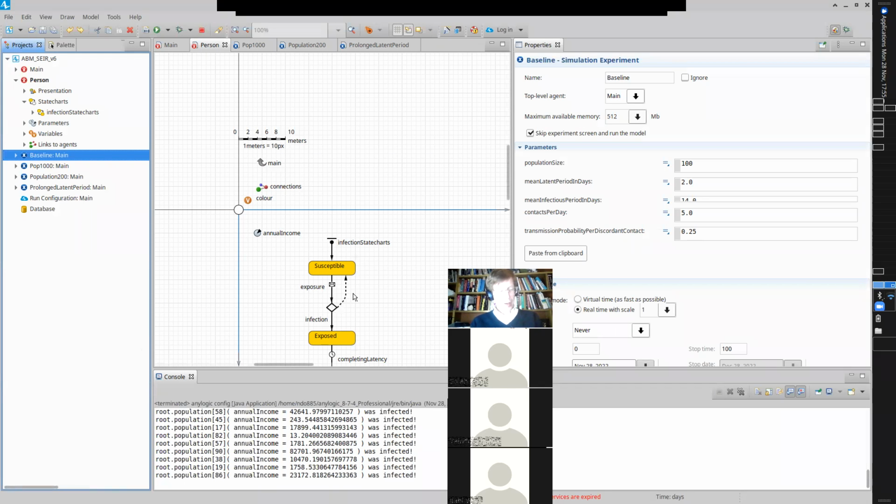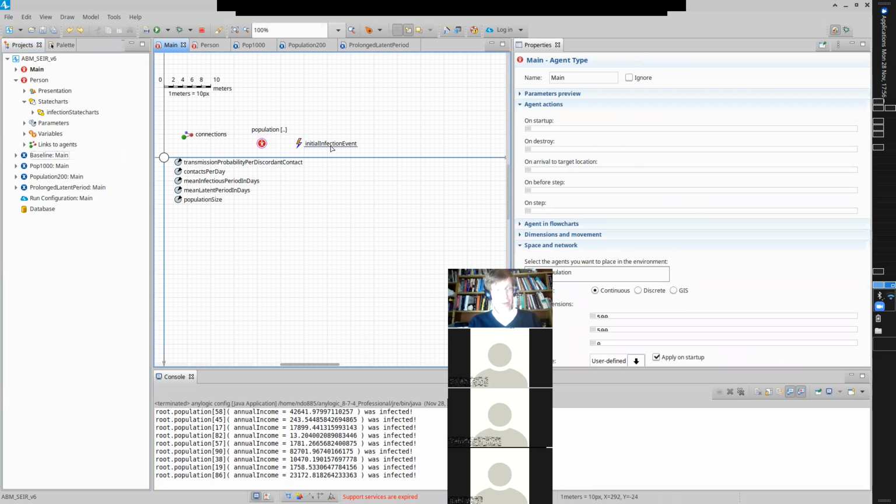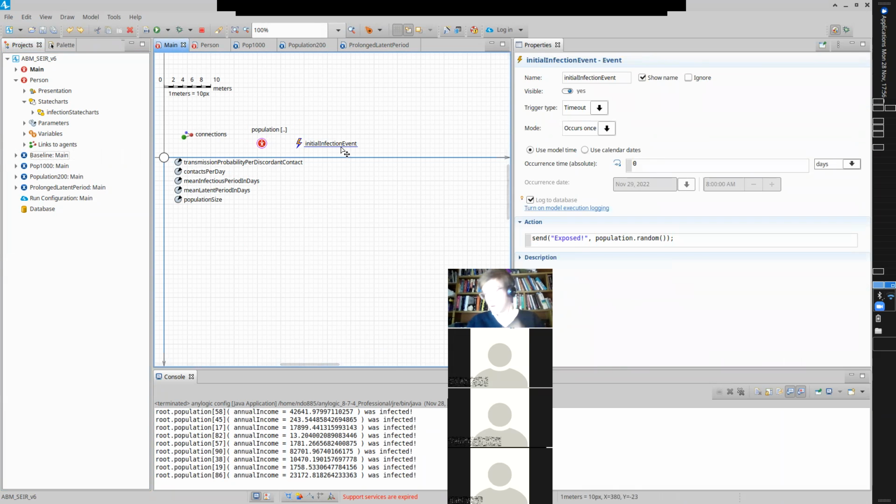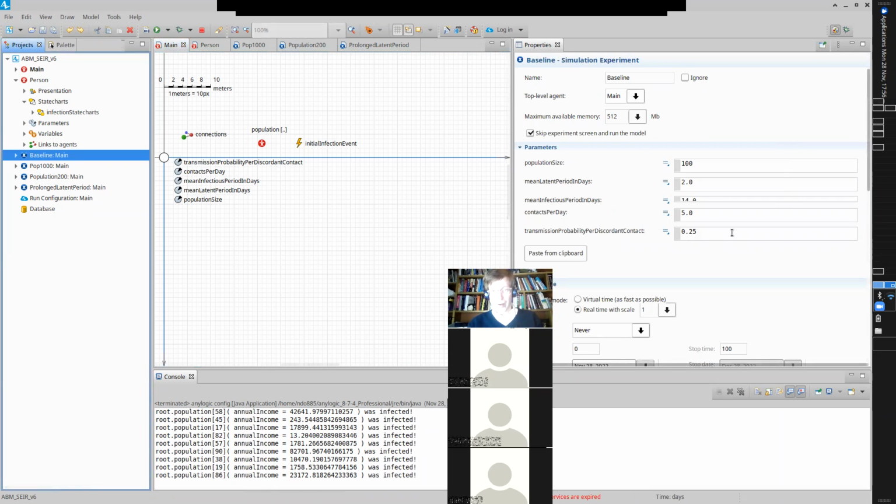Well, the initial infection also goes down through here. Remember that? It's coming through this place. And so maybe the initial infection message a lot of the time never reaches, it doesn't infect the original person we intended to infect. After all, the very name of this is initial infection event. It doesn't say initial exposure event. You want to infect them, but you're only doing it with this transmission probability.